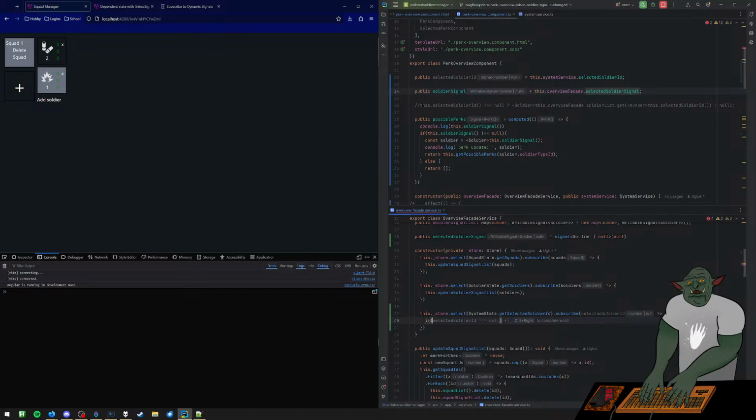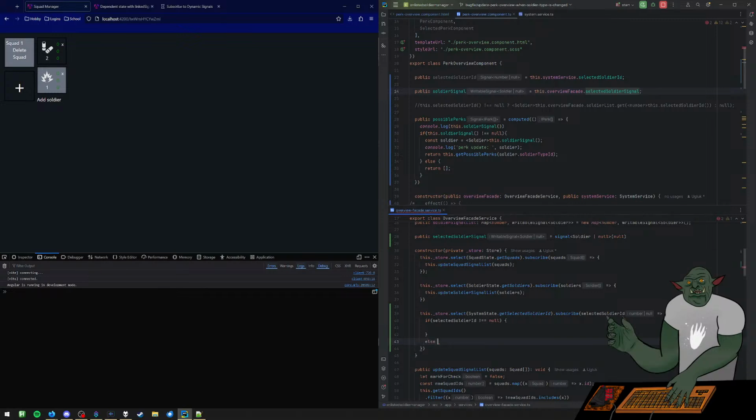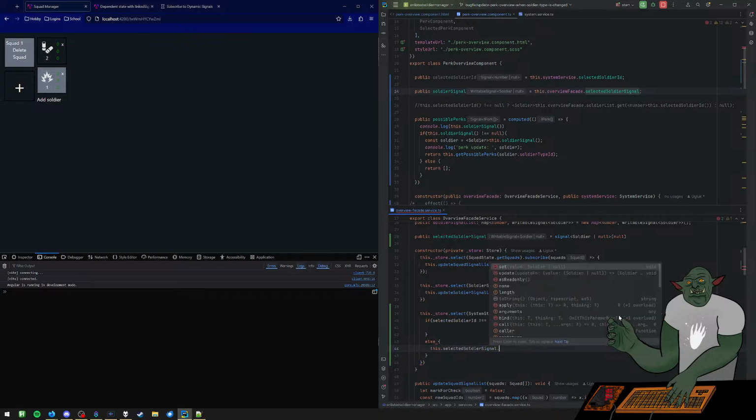If you are not null, and else, what we should do is this dot selected soldier signal set nil.